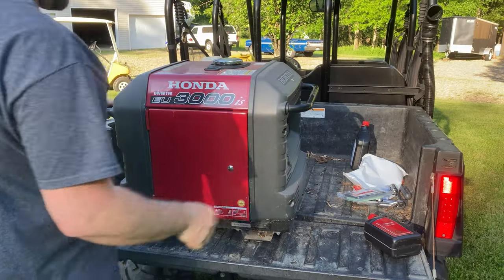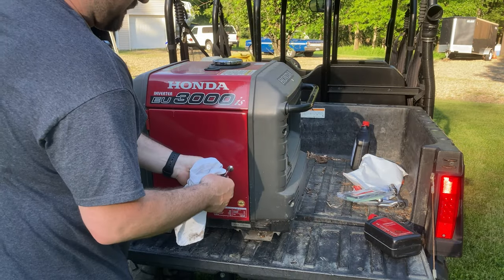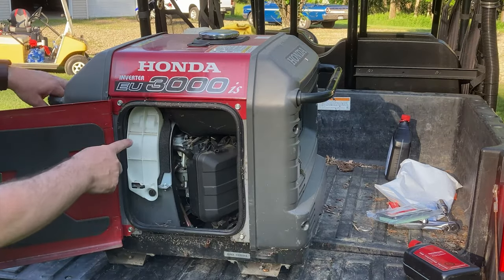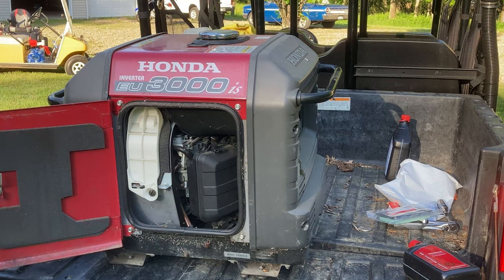I'm going to go ahead and turn the generator to the side here. Use our flat blade screwdriver, open the side. Now our spark plug is under here and our air filter is here. We're going to go ahead and do the spark plug first.